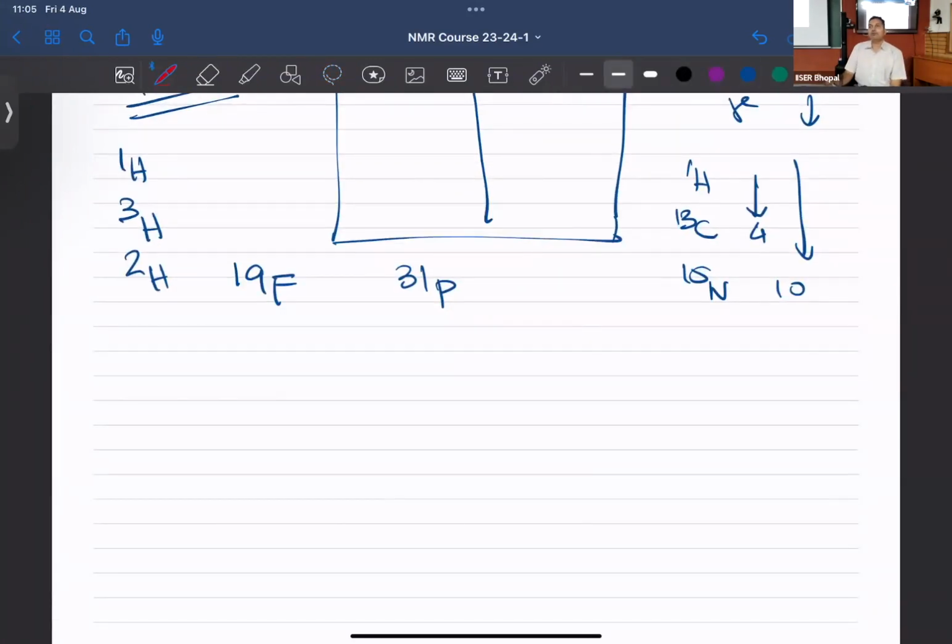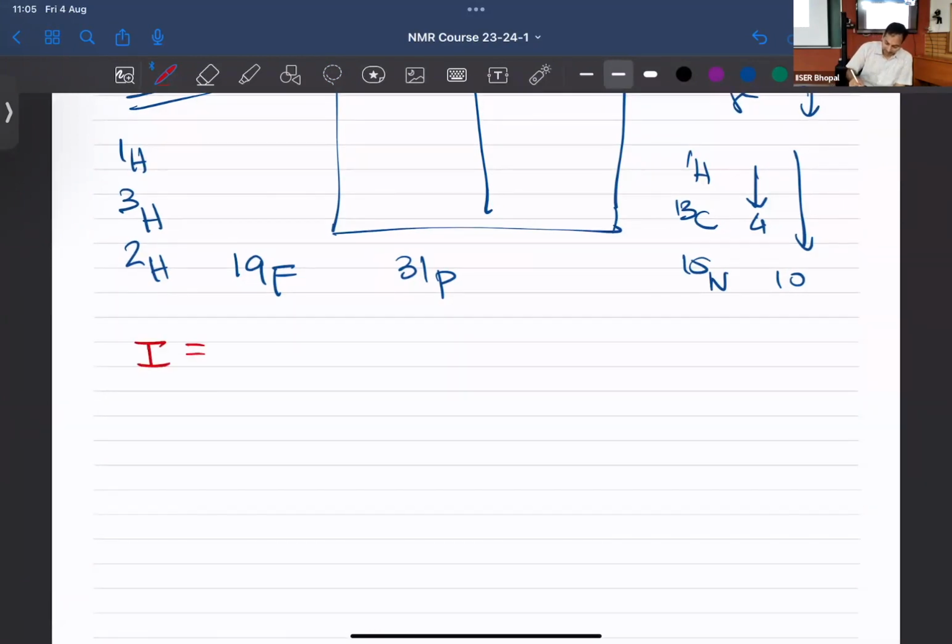So what we did in the last class is that we first tried to understand something called the nuclear spin quantum number. We said that if this is a non-zero entity, we also came up with some very simple rules to understand how to predict whether something will be zero or non-zero. Anything that's non-zero will be NMR active, and generally if anything is spin half, it's useful towards studying some features, which we'll see.